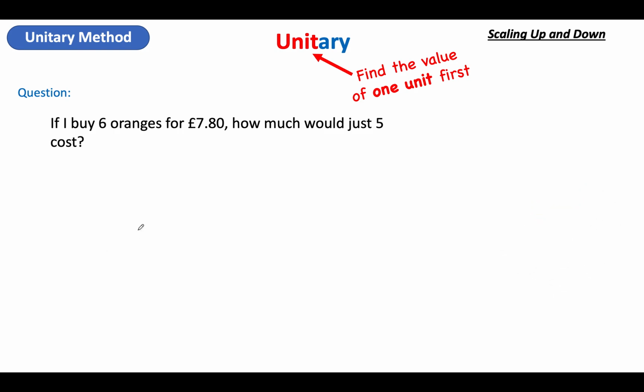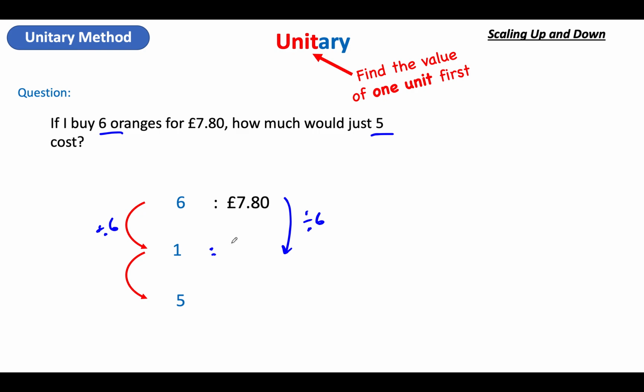Okay, we've unpaused, which means you must have finished. Right, 6 oranges, and I want to go to 5. So it's the oranges that do the scaling. We go from 6 down to 1, and then back up to 5 again. Now, what bit of information have I got? That 6 is the same as £7.80. Okay, so how do I go from 6 down to 1? Well, all the oranges cost the same, so divide by 6. Do that to both sides of your ratio. You always do the same thing to both sides.